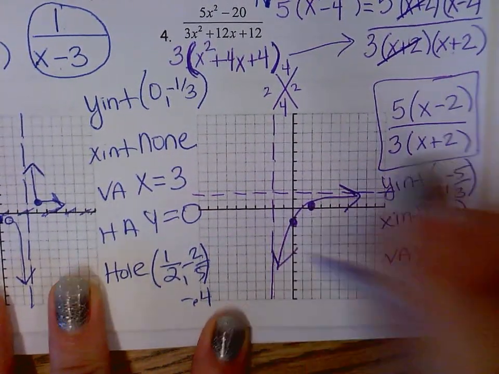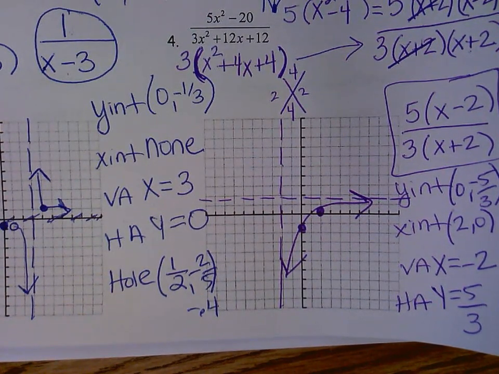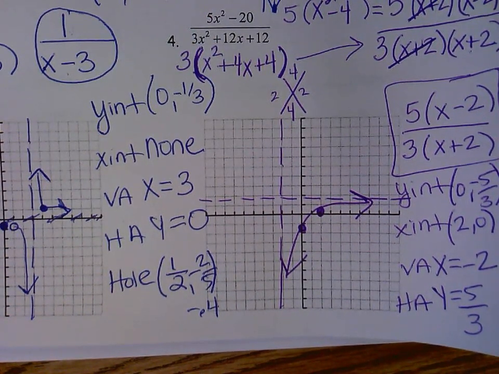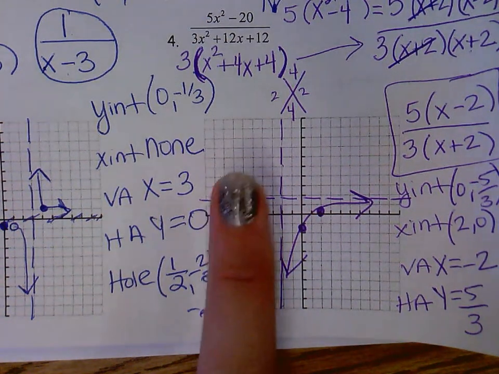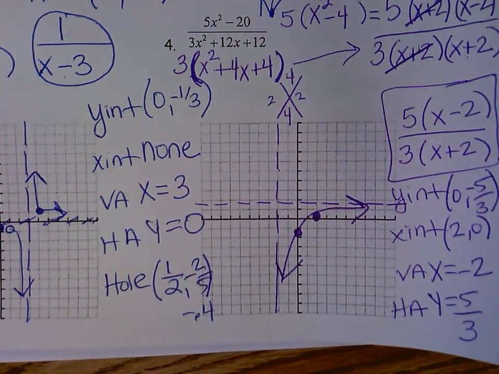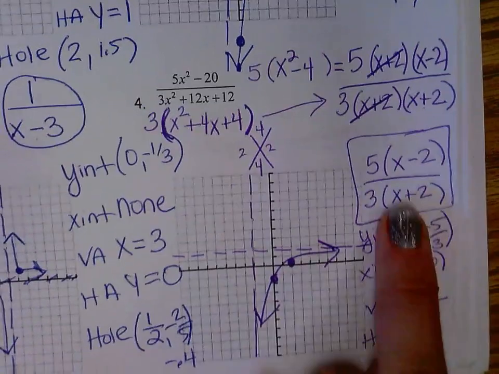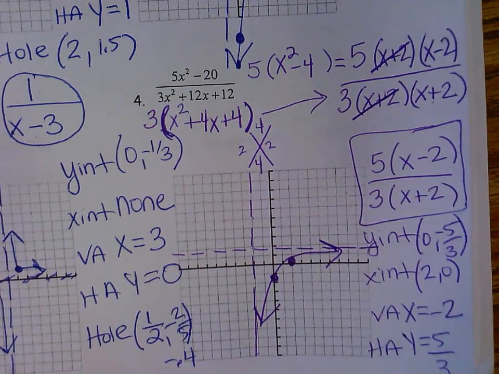What value should I plug into my function to figure out the left side of the graph? My asymptote is currently at -2. Right? I want to figure out what's going on over here. So what x value should I plug in? What is to the left of -2? -3 or -4. So we have to plug in -3 into this function.